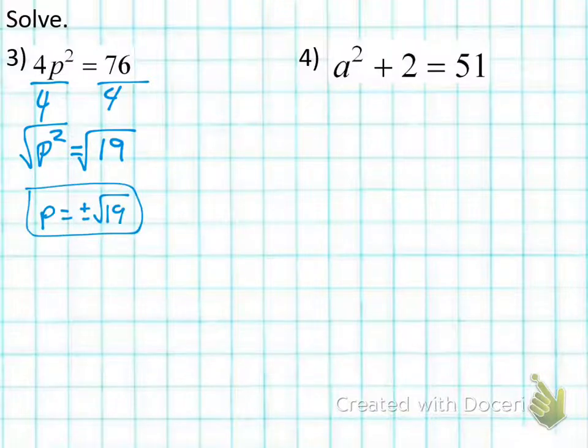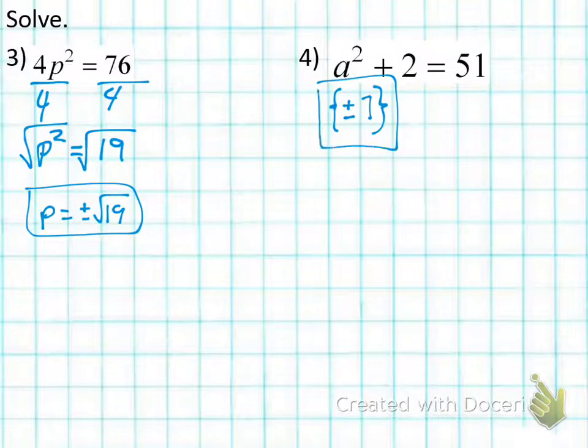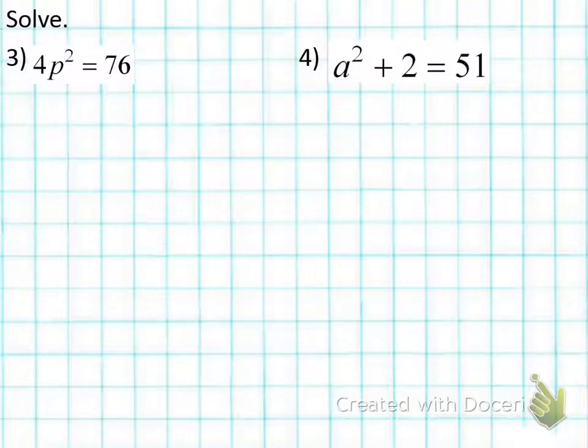Excellent. So this was positive and negative rad 7. Or positive, negative 7, sorry, not rad 7. That's your answer. Or your 2 answers. And it's totally okay to put that plus minus sign, okay? Plus minus sign is like showing we have 2 answers that are the same absolute value. Yep. If we put A equals, that's fine, yep. Okay, number 5.